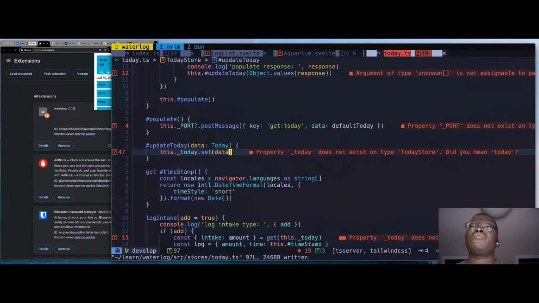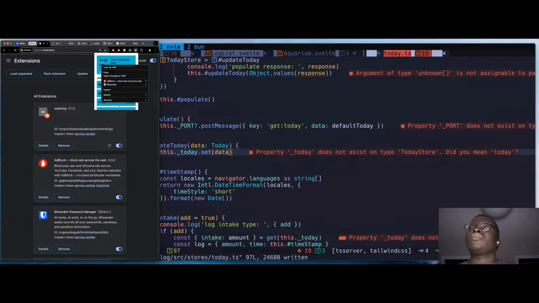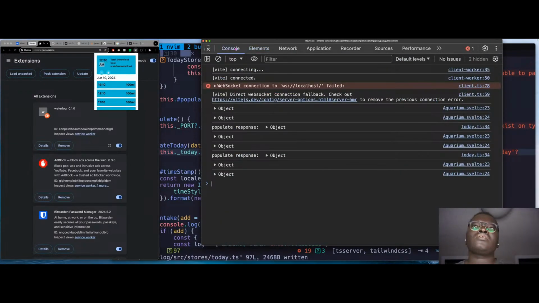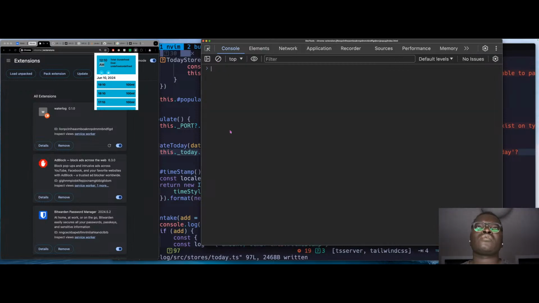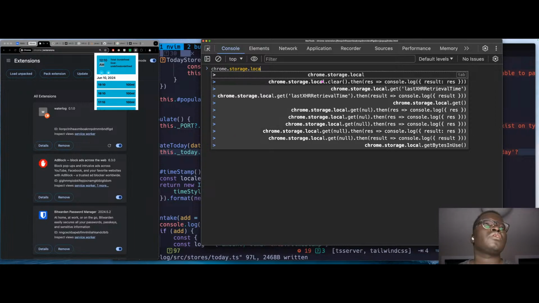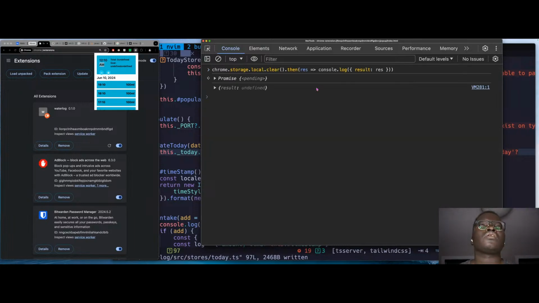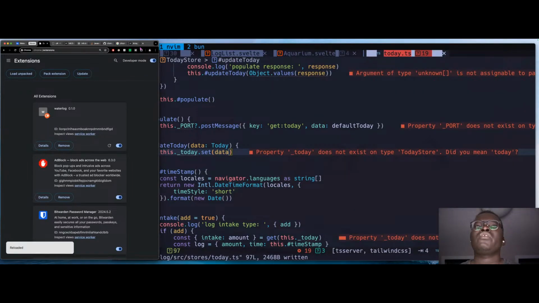So let me go back. Let's clear this. chrome.storage.local. All right, so we cleared it and we set it.